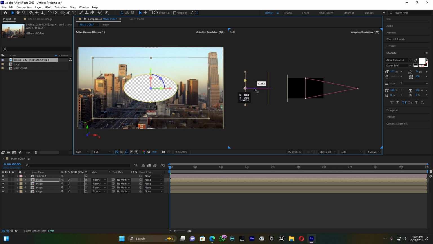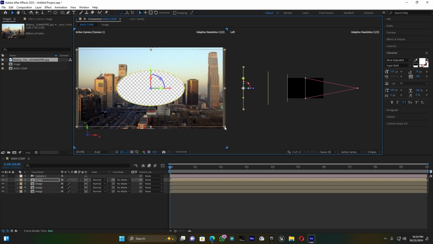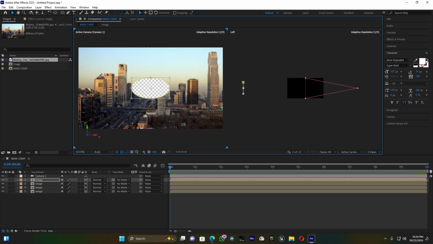Guys, you see on this first view how the thing is going on. Let me try to increase the size of this fourth image, and then you see on this second view this line becomes too tall, and double click on this mask again, and let me decrease the size of this shape.